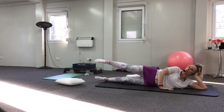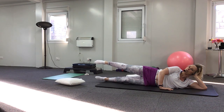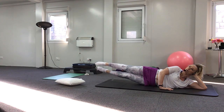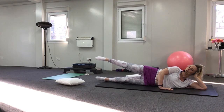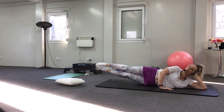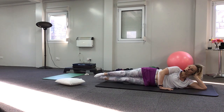And again, lift the top leg, bottom leg, and lower both down. Again, so squeezing the muscles all the way down the fronts of your legs. Keeping the core engaged. Concentrate. Breathe. Okay, you've got 3 left, if you can manage it. Last 2. And 1 more.